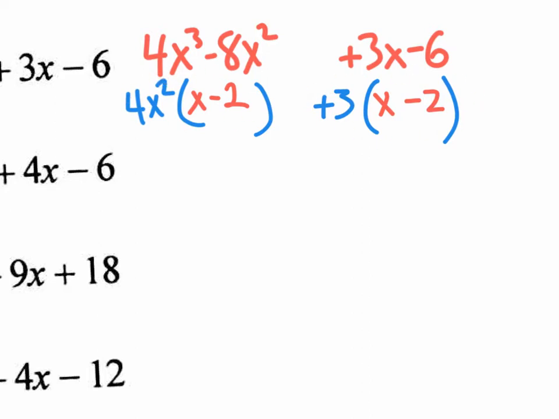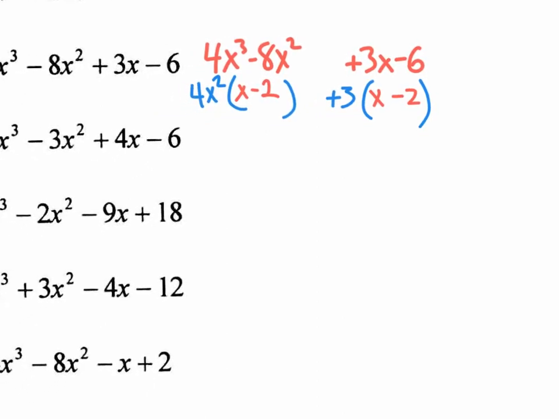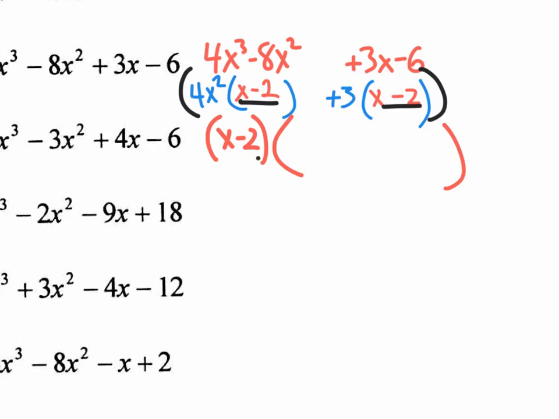And what do you do now? You take a step back and you realize there's something in common in group 1 and group 2. And I left them both in red. What's in common in the first group and the second group? There's a binomial in common in both, the x minus 2 and the x minus 2. So what I'm going to do is pull out an x minus 2, and what will I have left in the whole thing? Now this is what you got to do. You got to pretend that this is one giant thing, which it really is, and we pulled out this x minus 2, pulled out that x minus 2, and put it out here in the front.